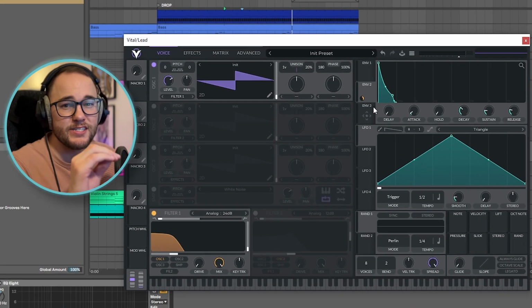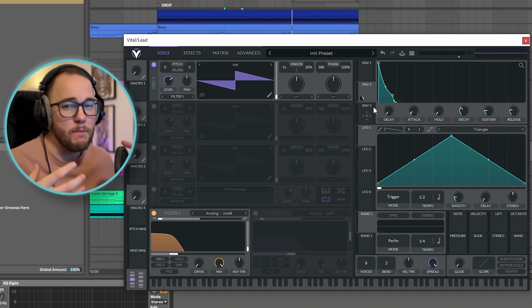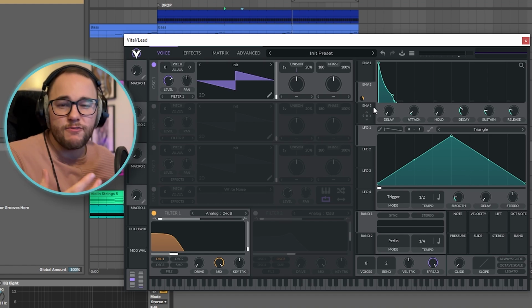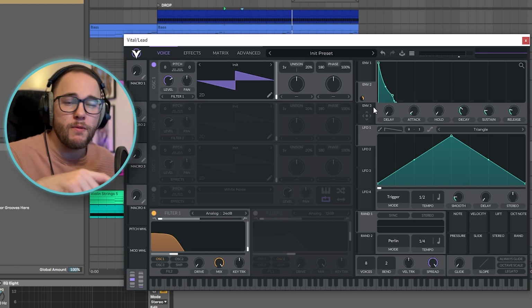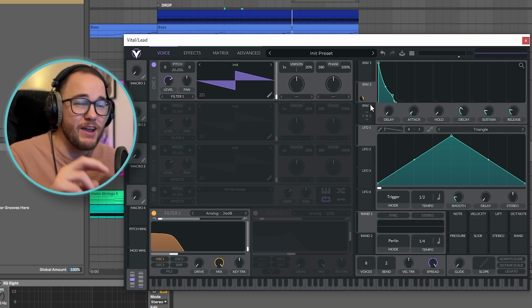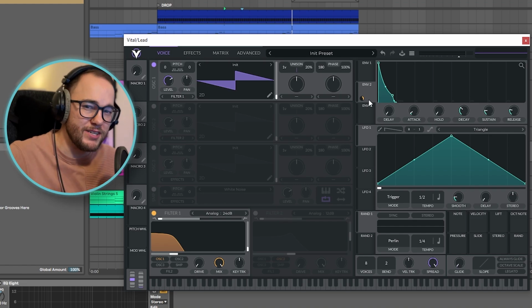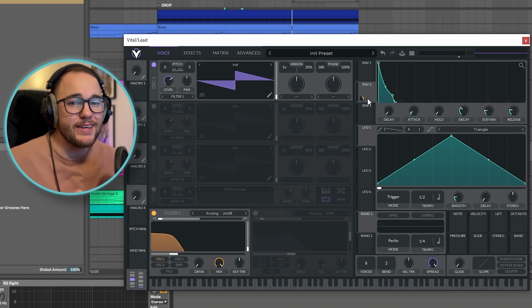It's going to be a simple pluck because a lot of Lane 8 style, he uses really strong lead sounds, but they're either very modern and electronic and kind of gritty sounding, or they're very old school, analog, warm, or a combination of both. So I'm going to try and achieve that by layering up 2 different oscillators, one of a more analog sound and one of a little bit more digital, and then layering up a second lead, which is going to add a bit of movement and professionalism to this.